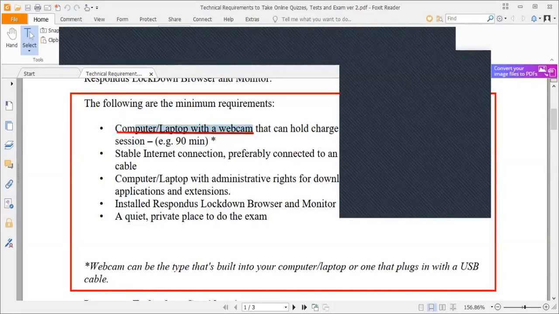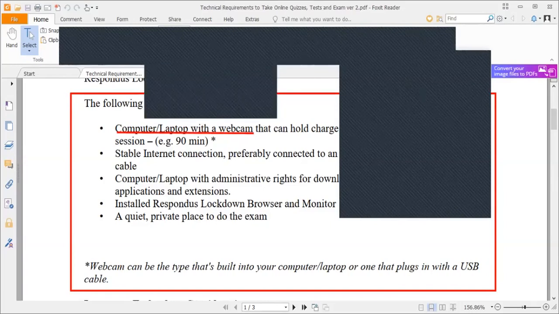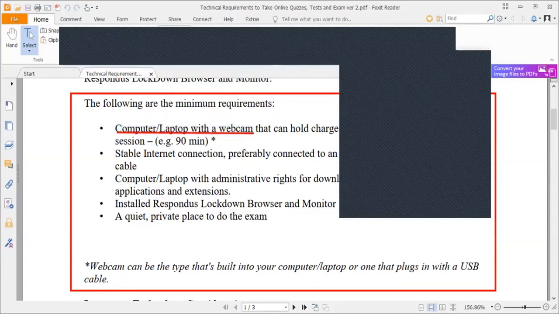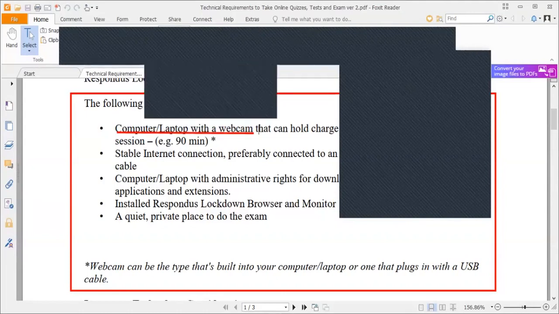The thing is, these are the minimum requirements for this application. Just like it doesn't load on phones, it doesn't load on Android or Chromebooks. So it's a choice the student needs to make. I'm sure a student who is using a Unix or Linux system has the capability of actually loading another operating system, which is Windows. So it's a choice the student has to make whether they want to do the exam. These are the requirements the university has put, and they can decide what they want to do.